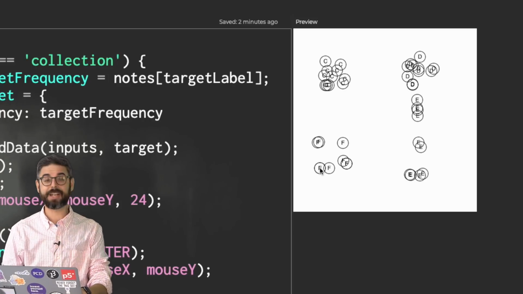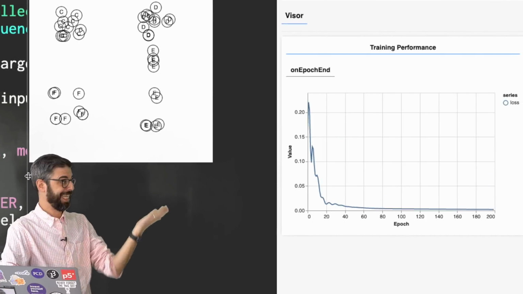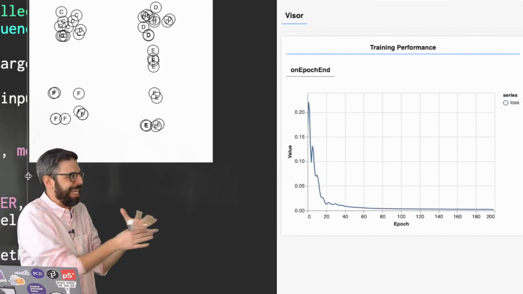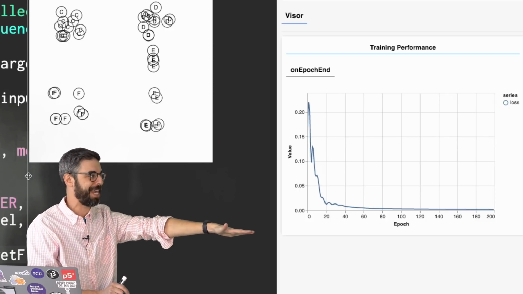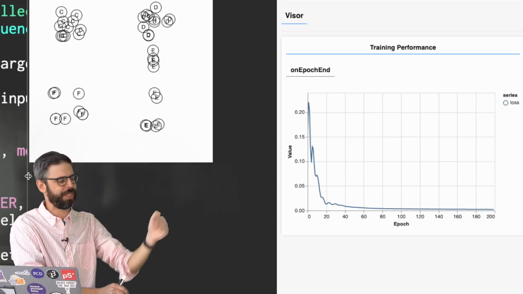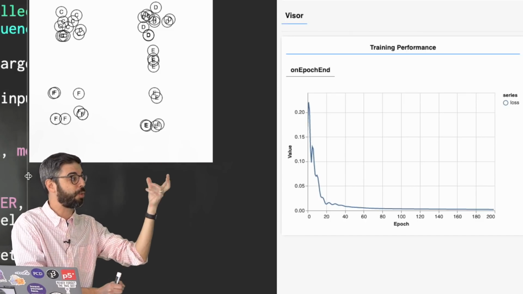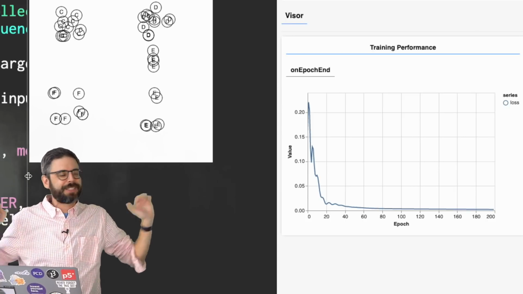All right, collected some data. Let's train the model. And it worked. I mean, it worked in the sense that I don't see any errors in the console, and I see a nice graph with the loss going all the way down. Incidentally, the loss went way down very, very quickly, so I probably don't need 200 epochs. Maybe this regression problem is a little bit easier for it to learn more accurately. Who knows? But it optimized very quickly.